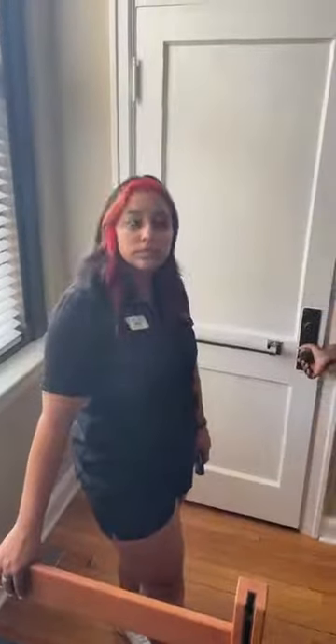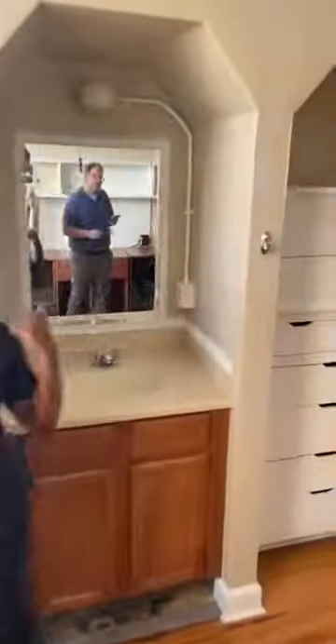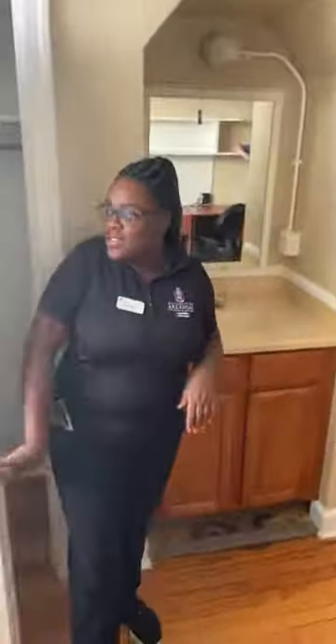Do all closet doors have towel racks? Yes, and that is certain for everyone. Is there a full-length mirror in the room? No — there's just this smaller mirror in the room. Where would you put a full-length mirror? You could put it on the door using command strips. We actually had movable dressers, so I put my mirror on my dresser and my roommate would just use mine.